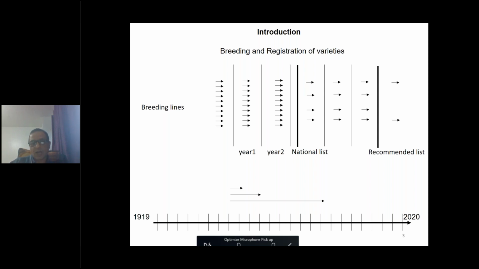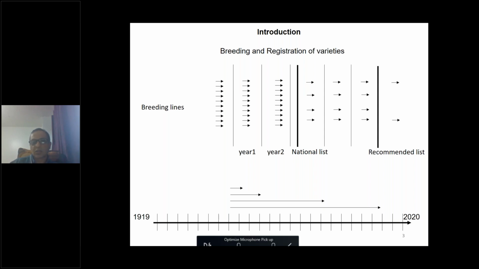You could imagine that a line recommended in a year somewhere in the 1950s is probably present for a few years until it disappears because it's not in the recommended list anymore. Similarly, some lines can still be there because of market demand.